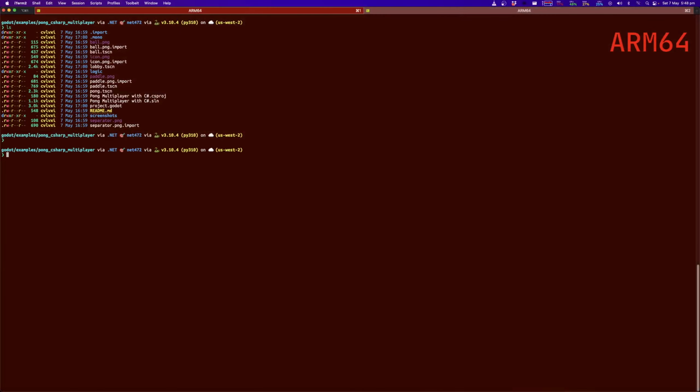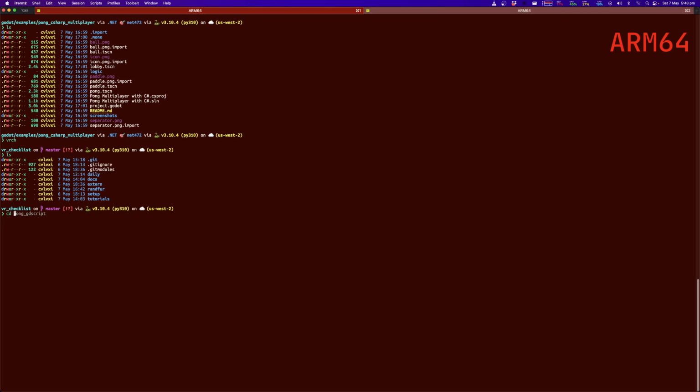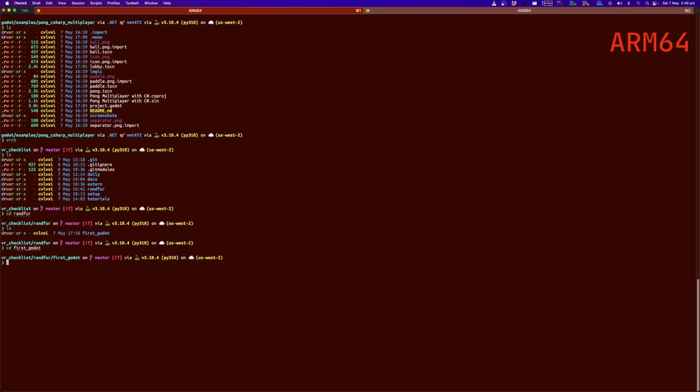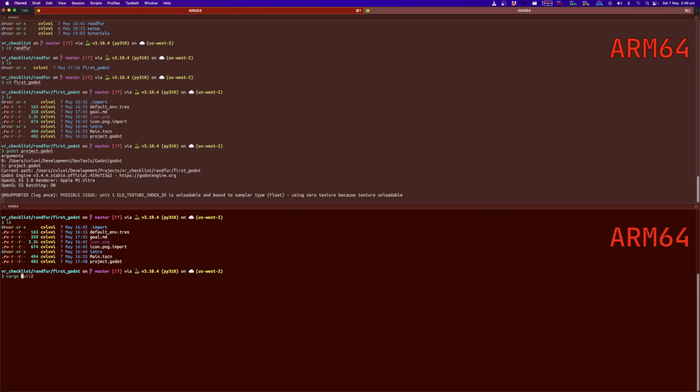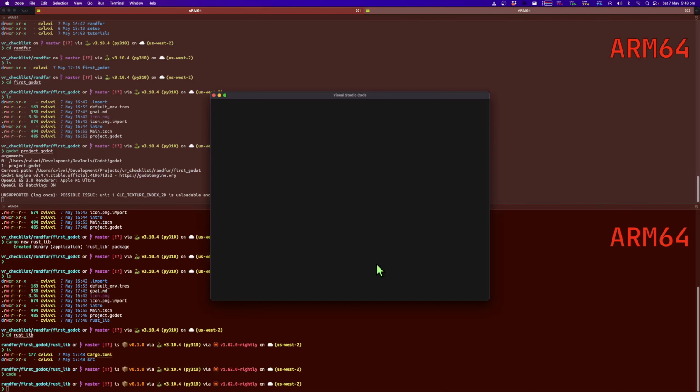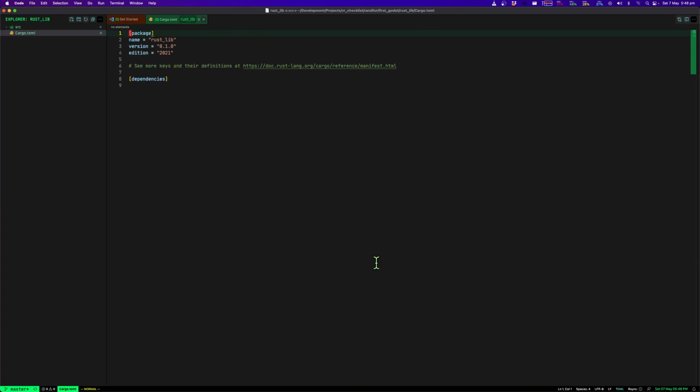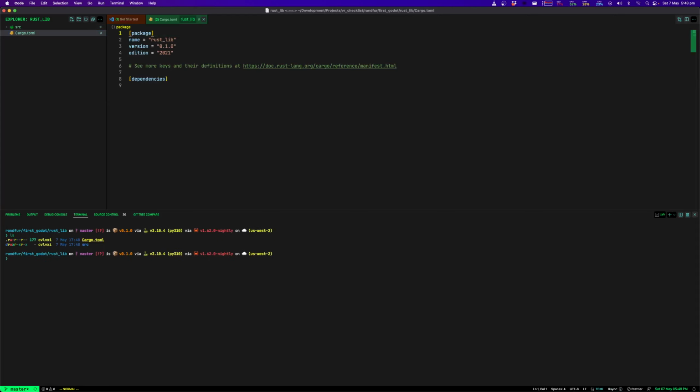So what you do is you basically start your Godot project like this, and then you create a Rust project side by side, next to it. Okay. So let's say I have my Rust library, so it's independent to this, and it's integrated once you dynamically link it.